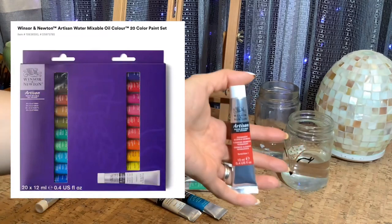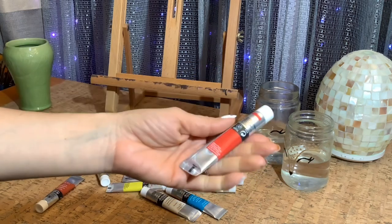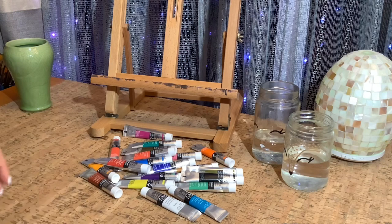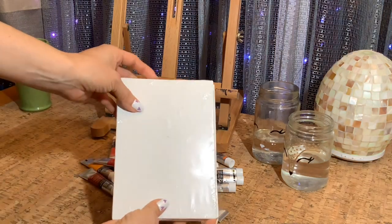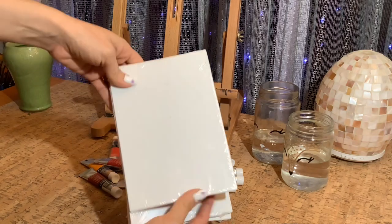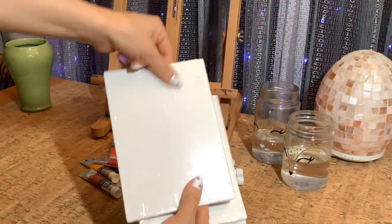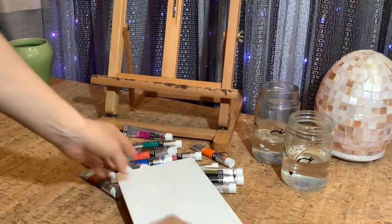The set that I have is a Winsor & Newton Artisan Water Mixable Oil Paints. It's a 20 count. They're real small, but I can already tell that they'll go a very long way. I'll be working with these canvas boards or canvas panels by Arteza, and they're 5x7, so I'll only be doing 3 paintings in this series.